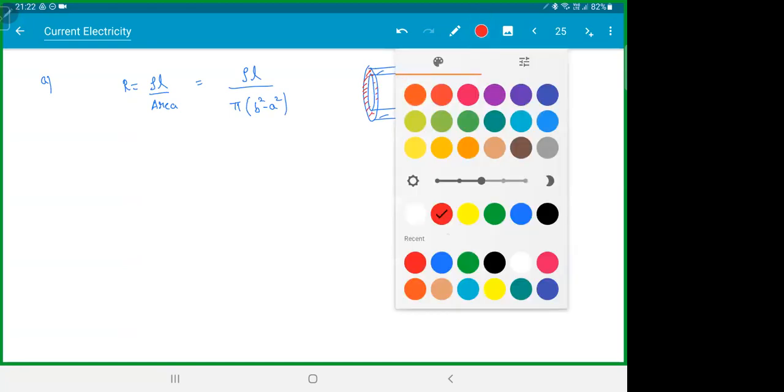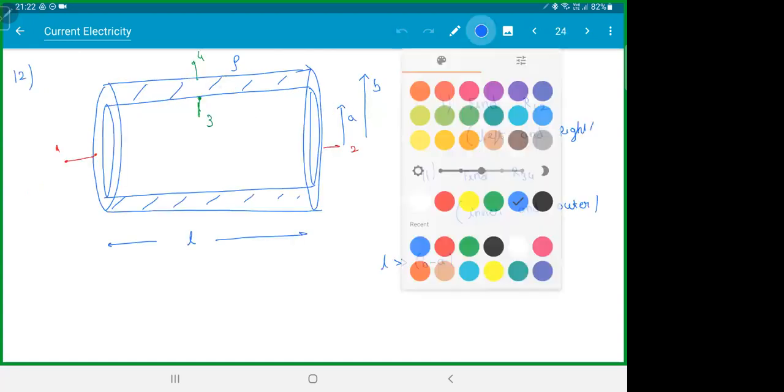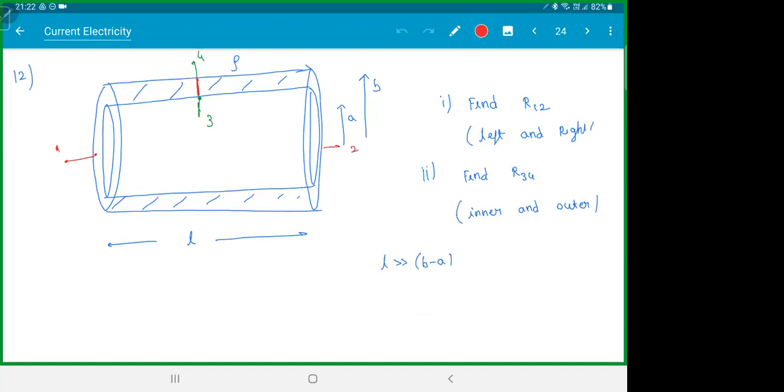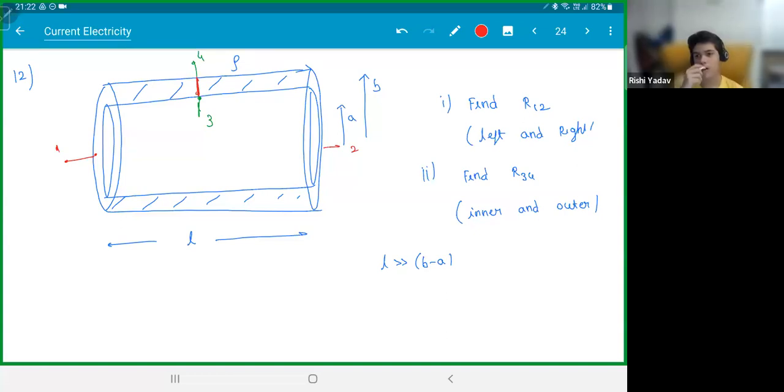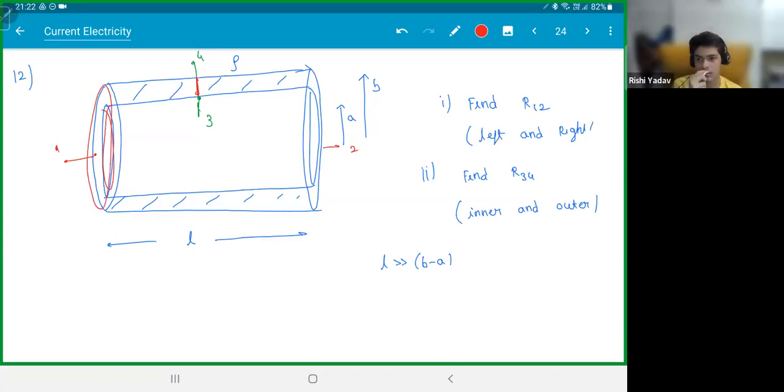What about the second one? What if you go from inside to outside? Try, I'll give you a minute more. Now try to understand. See, this is how your thought process should go. When the current is going from inside to outside, the formula is rho into length by area. Okay, perfect. So what will be the length? This is B minus A. Great. What will you take as area? Area perpendicular to the flow. Will you take the inside area? Will you take the outside area? It is changing, right? We'll have to take rings. So matlab you have to integrate.